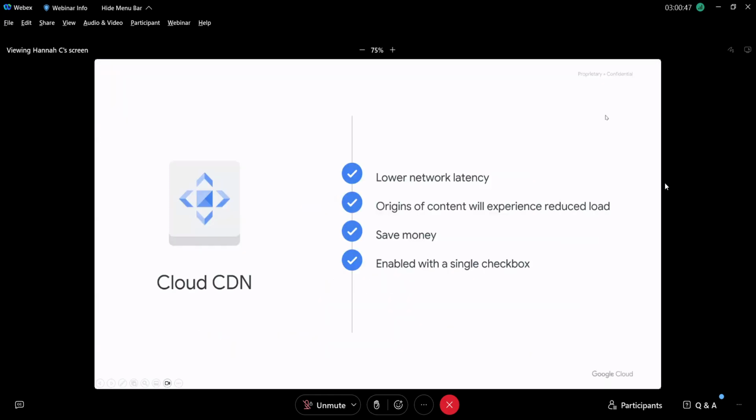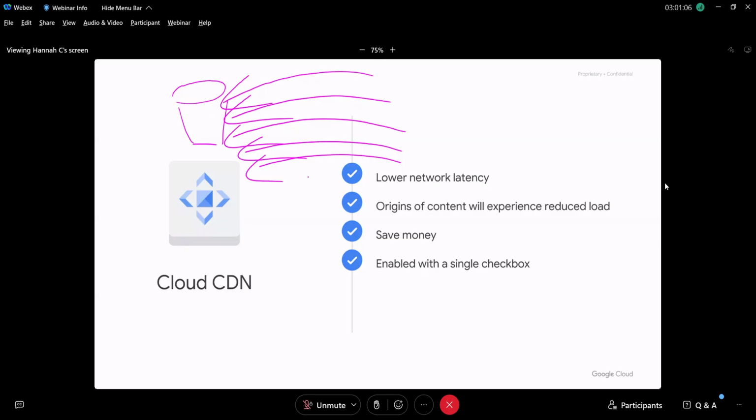The great thing about Cloud CDN is it's a way for companies to save a bit of money, because every request to the origin, if your customers the world over are going to, let's say it's in a storage bucket, to get the same video file, let's say, if 1,000 of them want to watch this video, you are paying 1,000 request fees as the owner of that item.